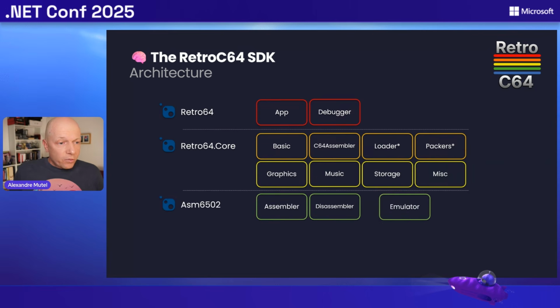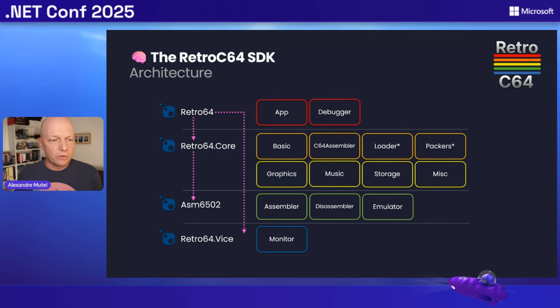We have the assembler, the 6502 and 10 assembler. There is even an emulator inside it. I developed an emulator, especially a CPU emulator, because for the SEED relocation, I had to port the code from Linux Akeson to be able to relocate SEED files to a different memory location. And finally, we have the Vice package that is able to connect to the Vice monitor that is running the C64 program. Sorry.